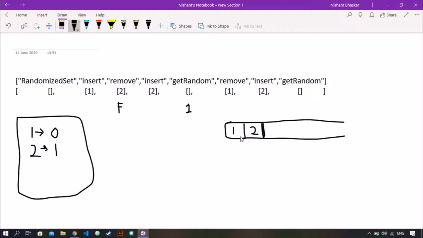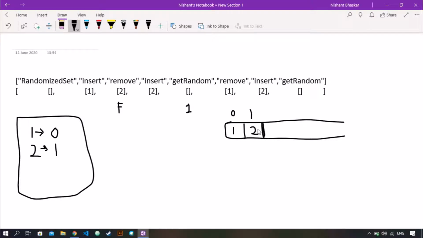And we know that we can remove the last element from an array in big O of 1 time. So we swap the value to be removed with the last element. So we swap 1 with 2.